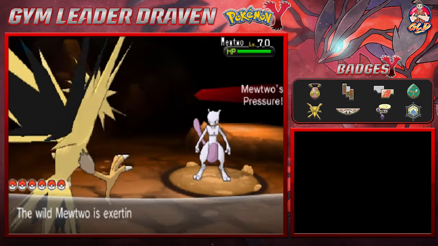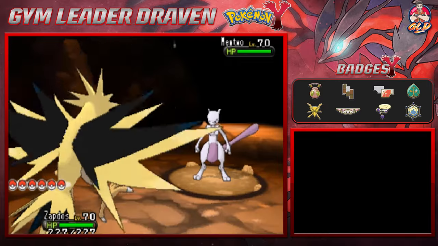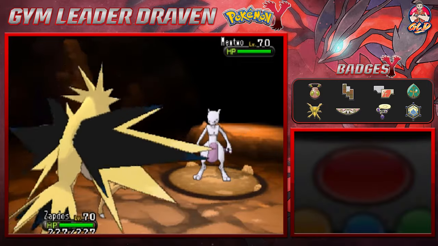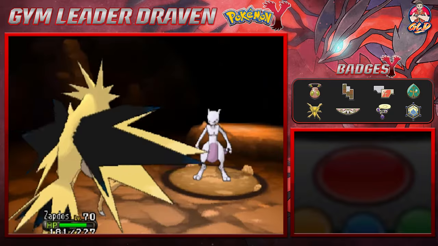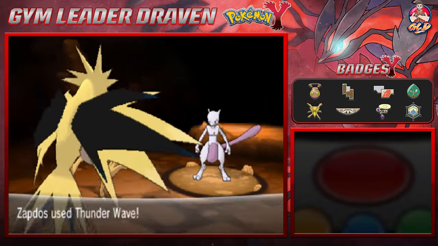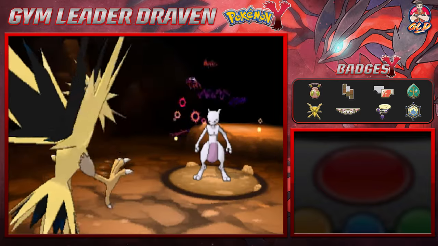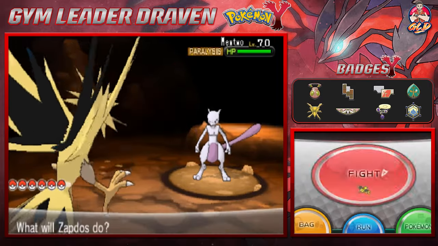Okay, so here we go again. Because your boy Draven decided to throw a freaking Master Ball at the Pokemon right here. So let's go with a Thunder Wave. And here comes a Super Kamehameha attack from Mewtwo itself because it likes to do that. And how is that a critical hit? I do not know. But let's go ahead and start chopping it down piece by little piece right here. So there it is. Mewtwo is paralyzed.